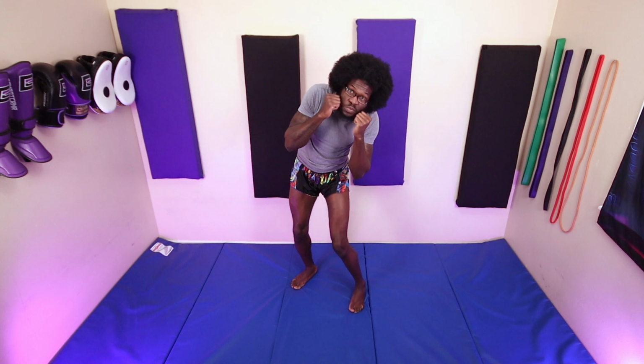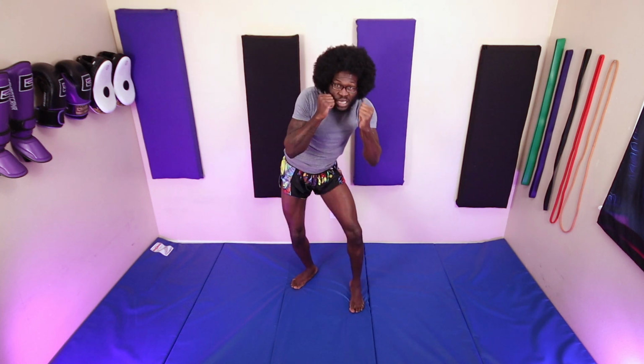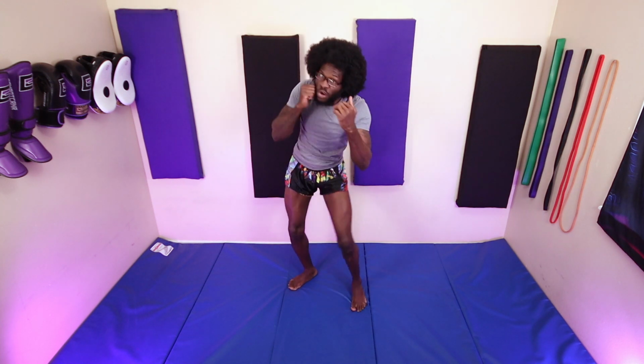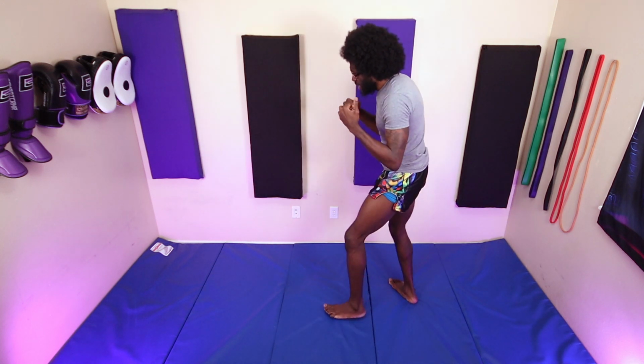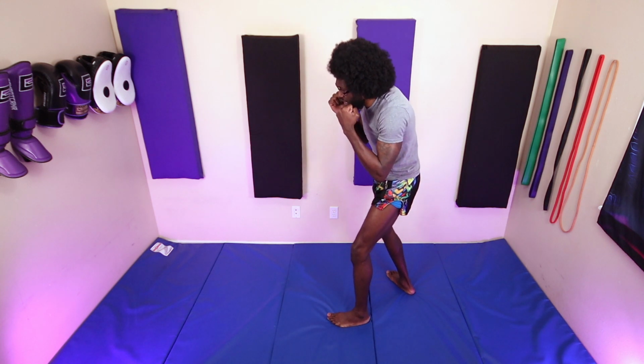So I'm going to start to rotate. I'm going to extend, hit this uppercut. I'm going to retract, and then come back to stance here. You can get a little bit of rotation on that front foot, really turn that torso. From the side, it looks like this. I'm throwing this uppercut, and I'm pulling back and coming back to stance here.